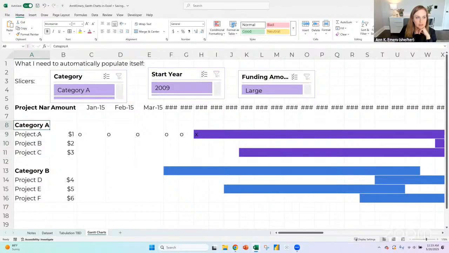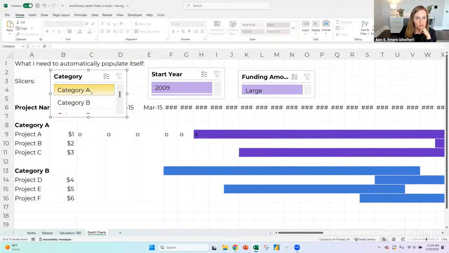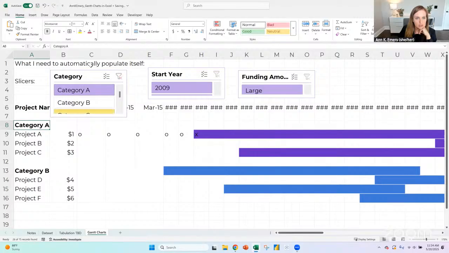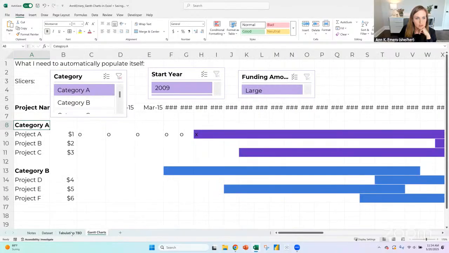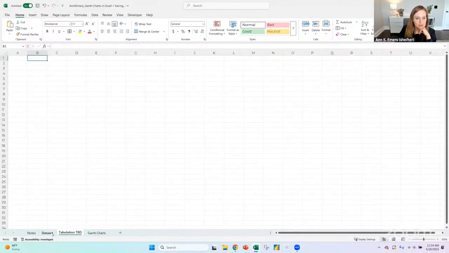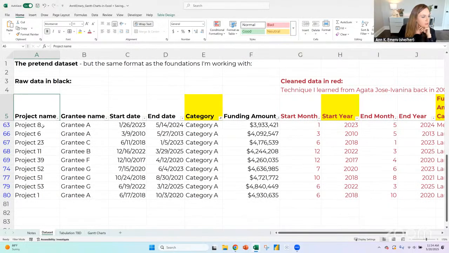So how do I make that show up? How do I link regular cells to a slicer? I need to have, I think, do I need to have a master list of the categories and projects?